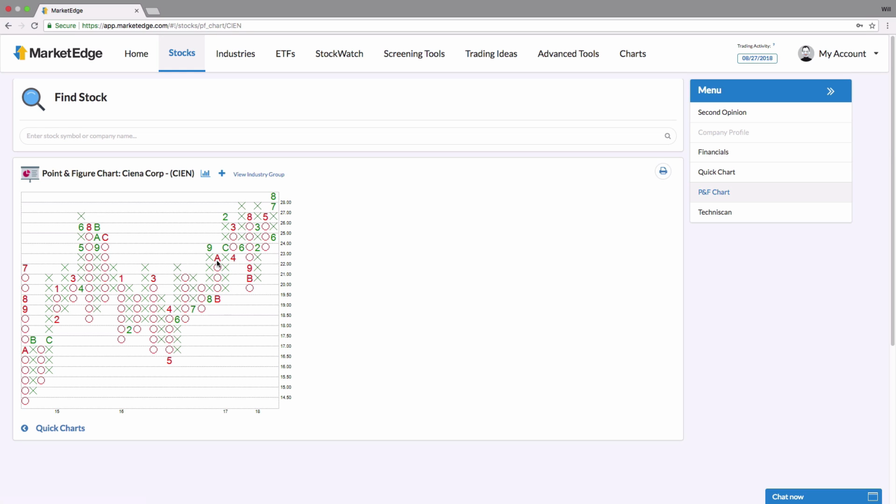And what that means is, first of all, you're going to know that these numbers, the one through nine, and then A, B, and C. One through nine represents January through September. Not all point and figure charts will have these. We do put them up. And then once we get there, rather than put a 10 in here to confuse people, we have an A, B, and C. If the A is where the 9 was, it's not going to show up. It'll wait till the next month so we don't get things overriding here.